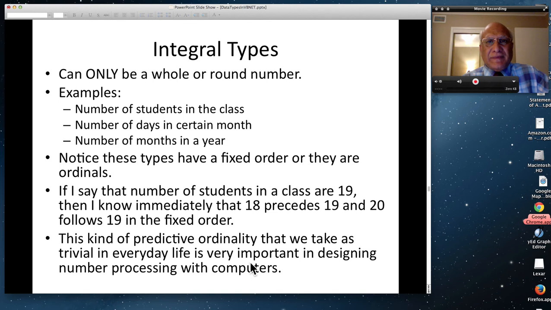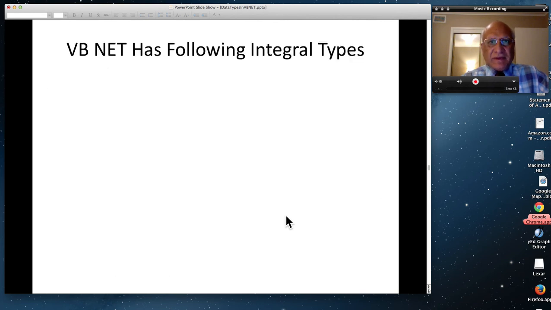But that is extremely important in designing number processing with computers. This fact that 18 is before 19 and 20 is after 19, this fixed order changes the entire process of doing mathematics with whole numbers in the computer. It's extremely important in computer science. Although in daily life we say, so what's the big deal? It is a big deal. In computer science it's a very big deal how mathematics is done with the whole numbers. So this ordinality is a big thing. I won't talk about that in more detail here. But at some point you will learn that in the future.